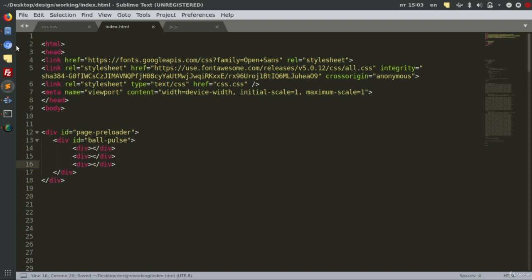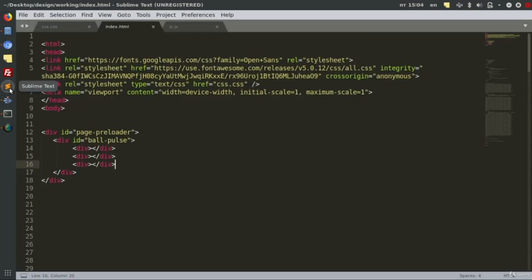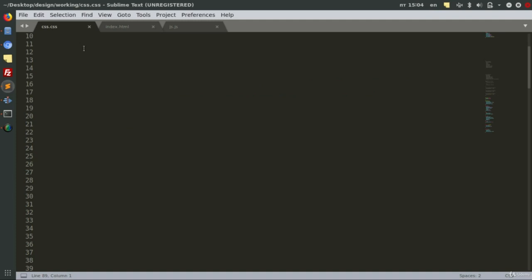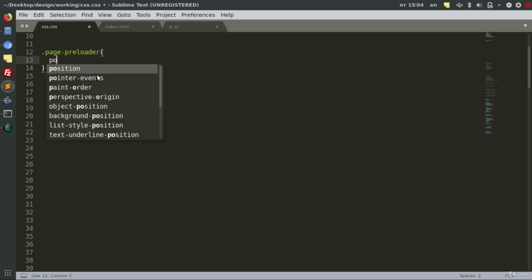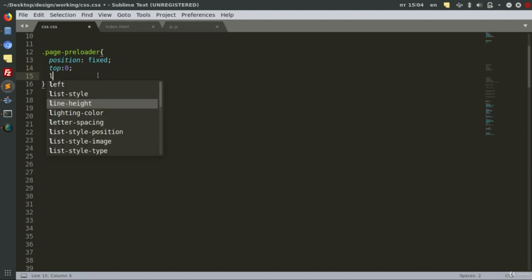Once we have this structure, now let's style the page preloader. So we go to our CSS, and for the page preloader, we'll position it absolute or fixed. We'll give a top and a left coordinates to 0.